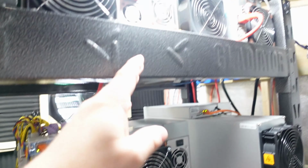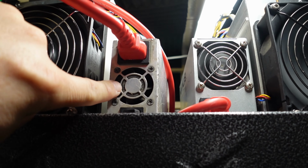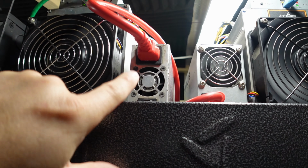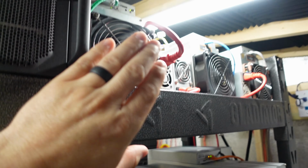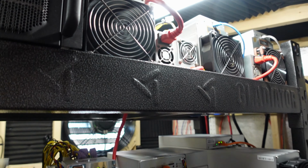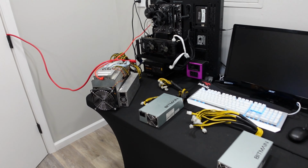Which one's the quietest? Because I can tell right now this one's the loudest. There must be a second fan in here, because I can still feel a little air blowing, but these fans aren't moving, and it is really loud. So let's head inside. I'm gonna grab my X5, and let's do some additional testing to determine which power supply we should buy.